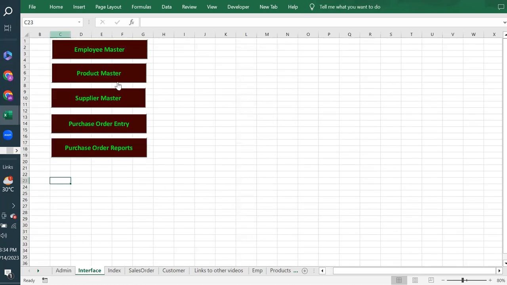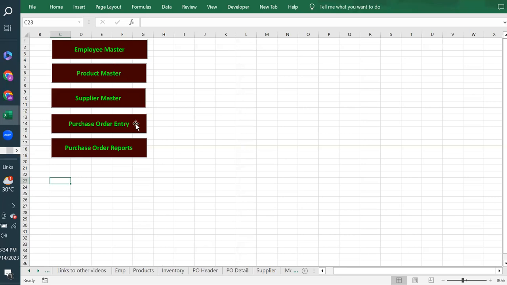So let's do it quickly for the purchase order entry. Purchase order entry is actually covering two sheets, one is PO header and the other is PO detail.